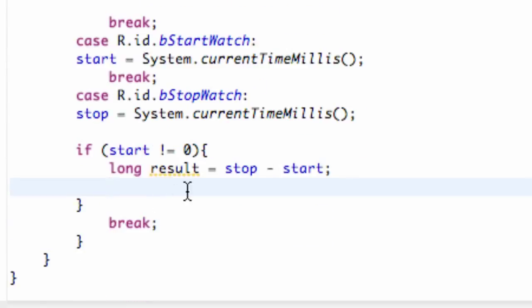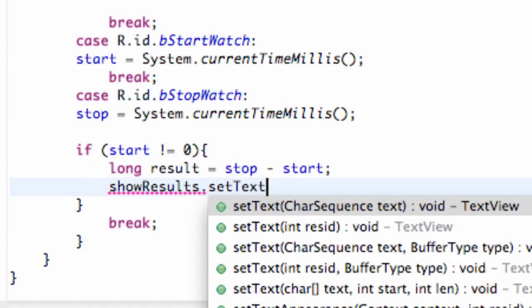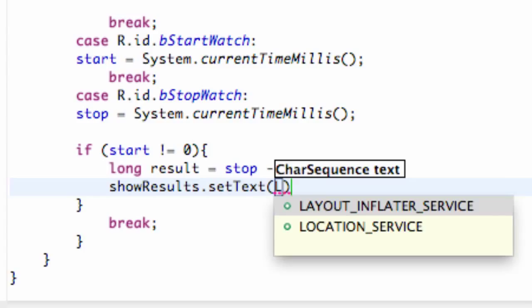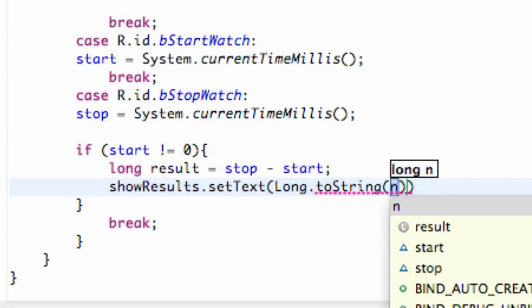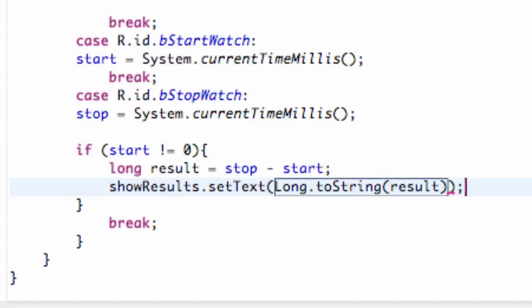And then we're going to say our text view, showResults.setText, and now we just have to convert this long into a string. So we refer to the Long class, capital L-O-N-G, dot toString, and that's going to convert a long variable into a string. So our variable we want to convert is result. Let's check it out, make sure it works, and we're done.